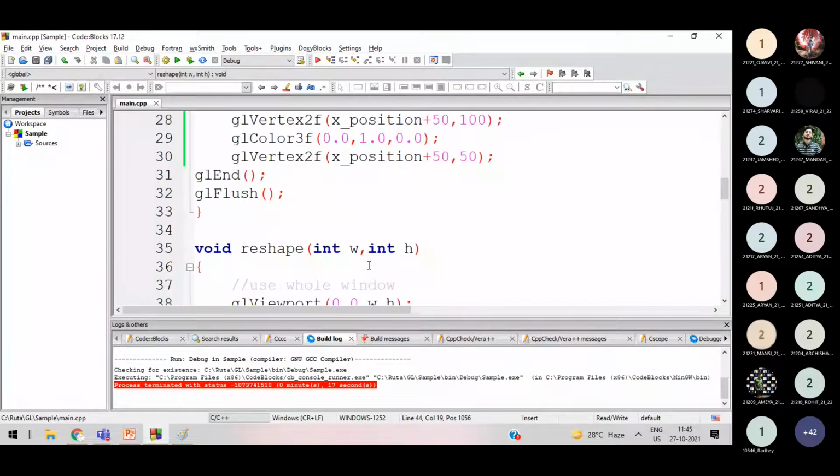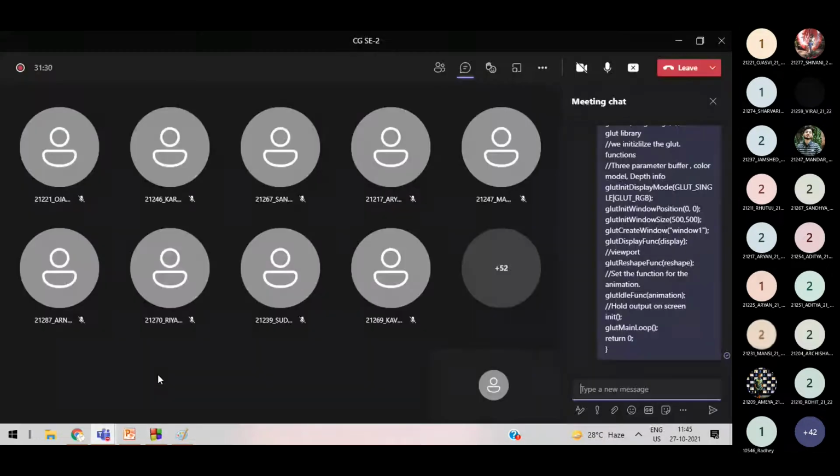You will try rotation. See what happens, does the object rotate? You will try for 2-3 minutes. Yes, ma'am. Okay, go ahead and someone will then share the screen. Try rotation. Check whether it is working or not. glRotatef might be the function. You will get it when you start typing.